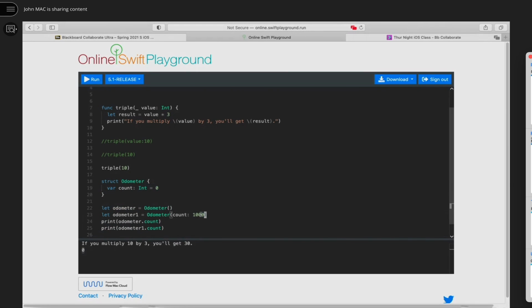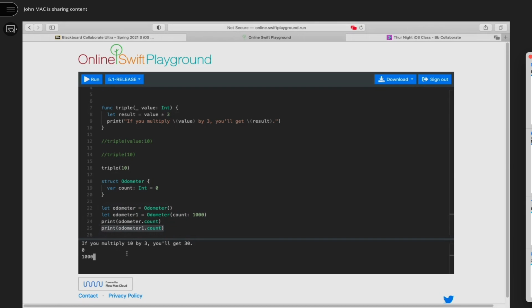And then you say, I'm going to instantiate odometer1, another object, right? You're going to see the 1,000. So when I print out the count, it should be 1,000. Let's run it. Okay, the first one is 0 because we didn't give any value for the count. The second one, you instantiate this odometer1, give the 1,000, so you print out a count, which is 1,000.